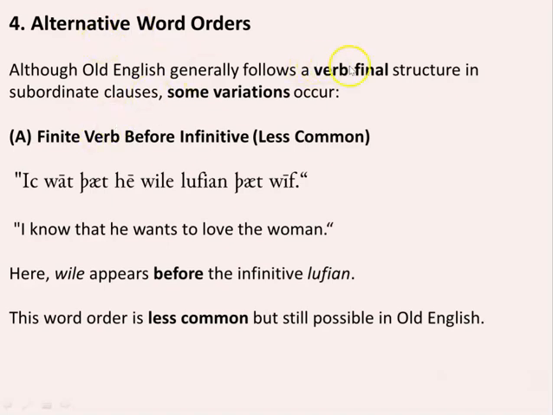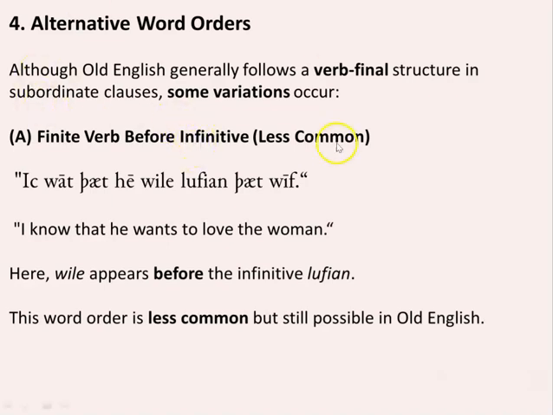Now, although Old English generally follows a verb-final structure in subordinate clauses, some variations occur, and it's this that I really want to get into in this video, because in past videos, I may have given the impression that verbs must always go to the end, and that is not true. They do not always have to go to the end.